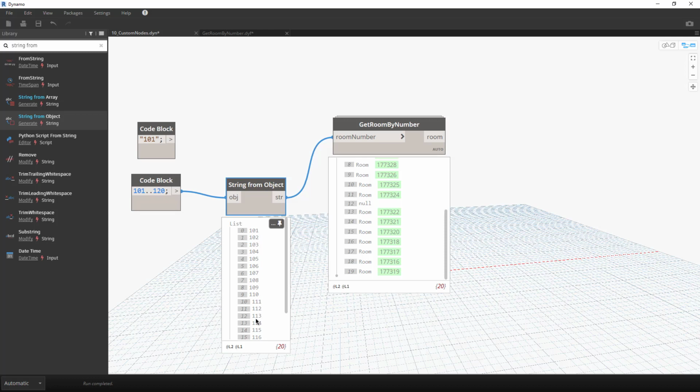These kind of operations are really useful for when you need to retrieve data from the Revit model in a very specific way. You can use this kind of workflow for anything from room names or element names and beyond. As you can see, the combination of dictionary nodes and custom nodes in Dynamo can prove to be very powerful. An understanding of both of these topics allow you to create a more robust Dynamo definition for your everyday use.